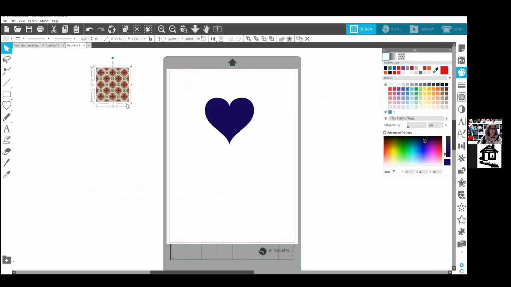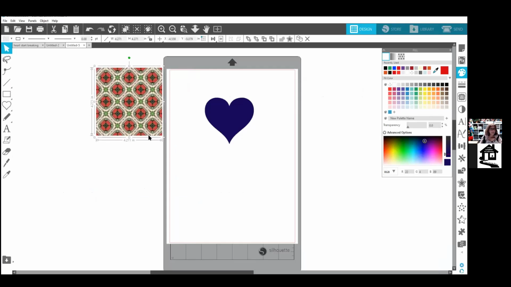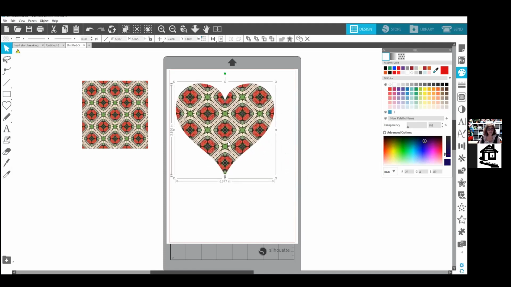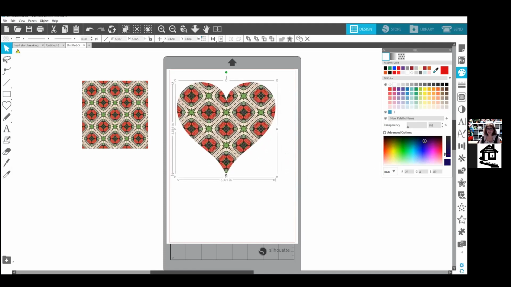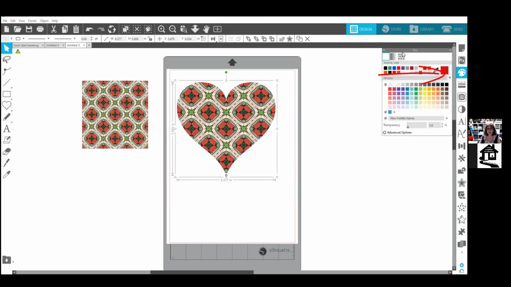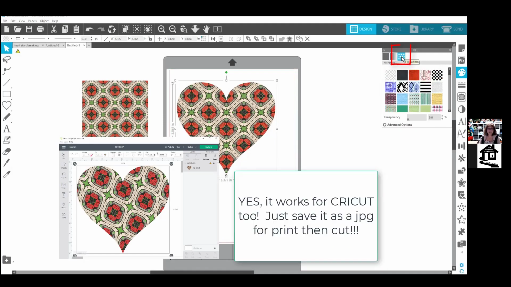There it is. It comes in small like that. Well, let's say I want to make this heart with that pattern. I can click on the heart, come over here to the Transfer Properties dropper, and click on that, and it changes it automatically just like that. But that's not all. As you know, when we use things like this, we can come over here. Let's click off of that. Let's click back on to the patterns, and we can go to advanced options.